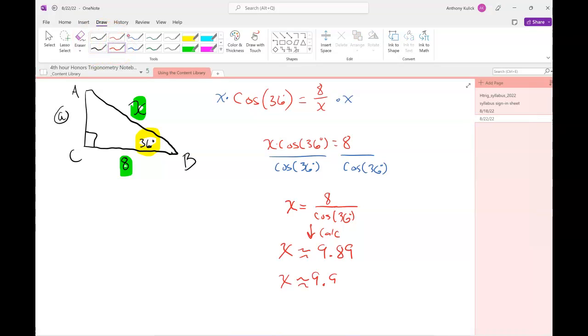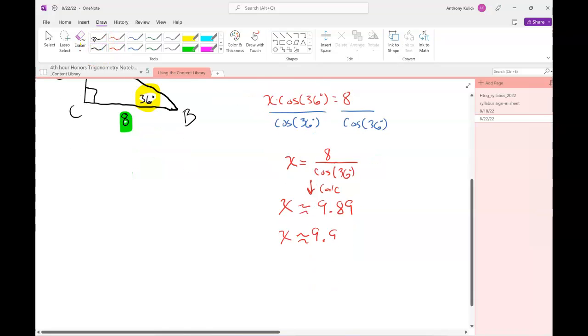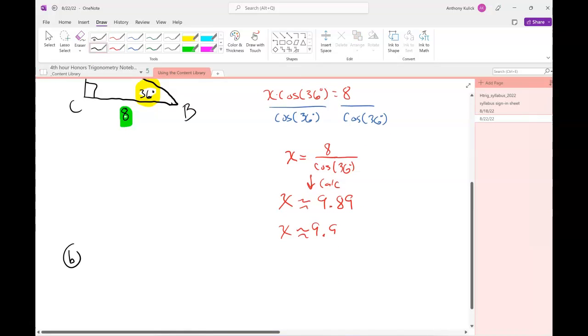And why am I putting the squigglies instead of a hard equal sign? Because we rounded, right? That's the approximate equal sign. I did that because I'm rounding. I won't be picky about that on your papers, but these are notes. They're for you. I want to make sure I'm communicating clearly that it's not exactly that number. I rounded to get that. Everybody's okay? Okay. You guys remember doing these? It's fairly straightforward.